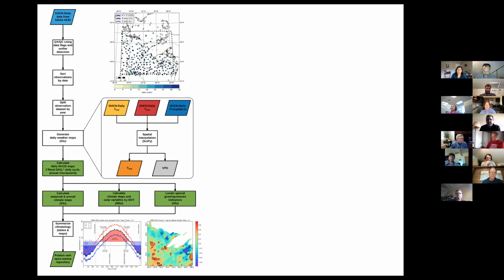We found that there was just about a degree of climate warming over the last 35 years or so. And so we published that, and it has since been reinforced with a couple of more recent results from other groups. Going through this flowchart here, this is kind of how I build up my workflows.